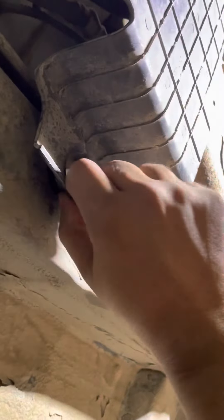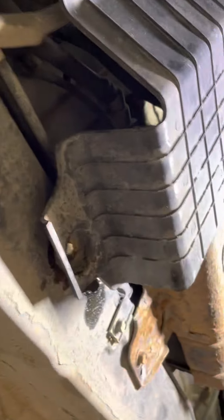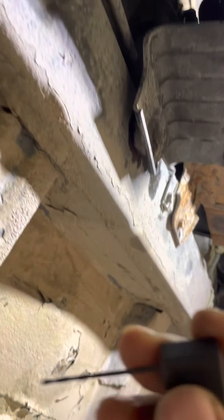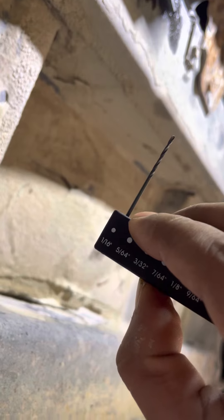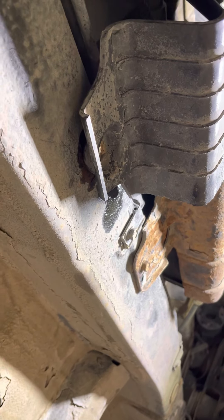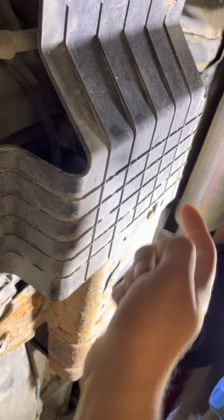That's it — see, it's tight! So this is how we can fix a broken bolt. Just drill it out: I started with 1/16 inch, then went to 3/32, then drilled with 1/8 inch. This way I made a hole inside the broken bolt and then used another screw to fasten the cover. Now this one is fixed — no worries. I'll do the same on the remaining bolts. That's it, thank you!